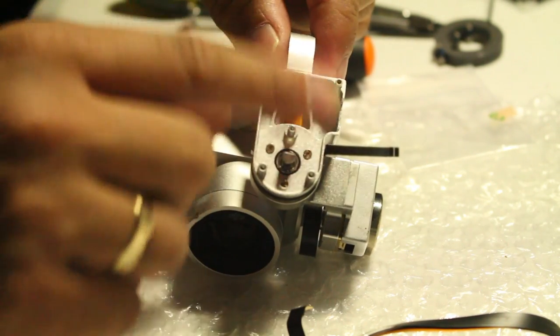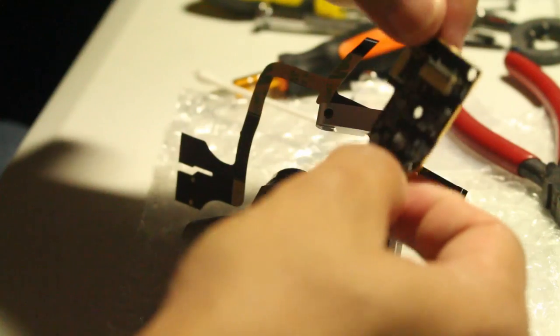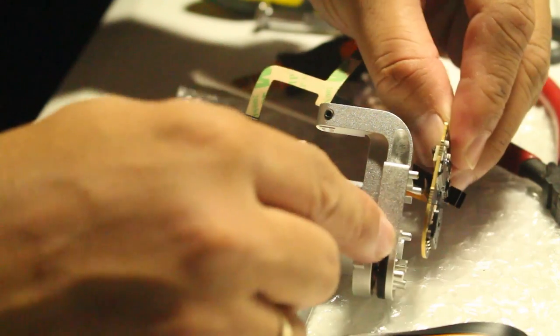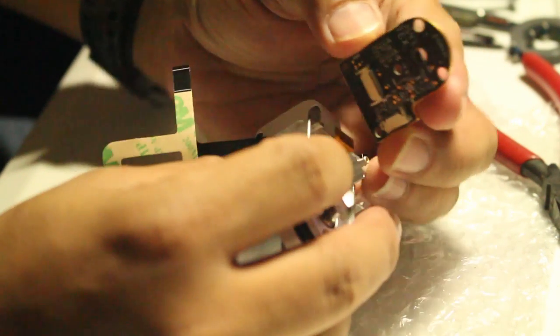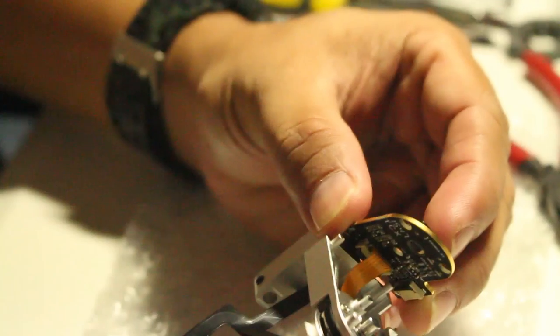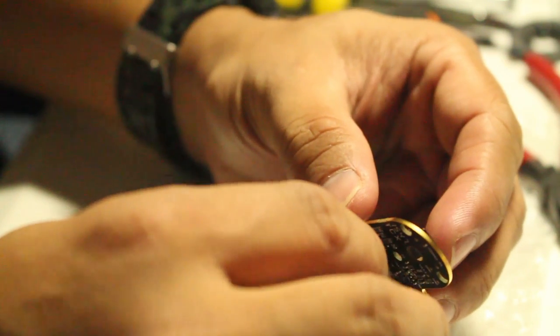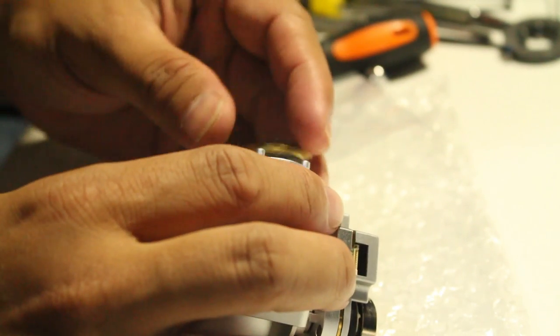Actually, the screws are back in. So make sure both of them are tilted up for the lock to take place. So we insert that here. That cable will the board. Might get short. Just press it. Okay, so now it's rested. You just tap it a little just to make sure that it's inside. It's now locked in place. It doesn't let go.